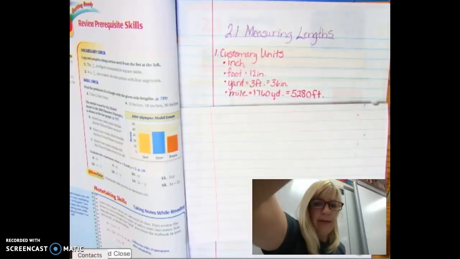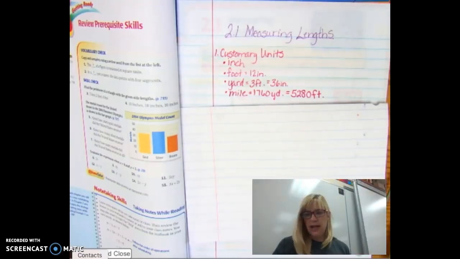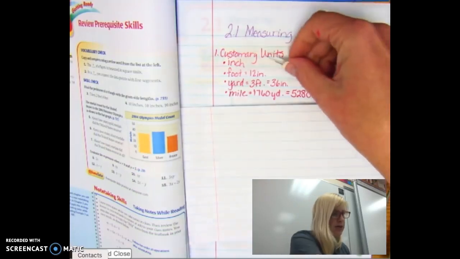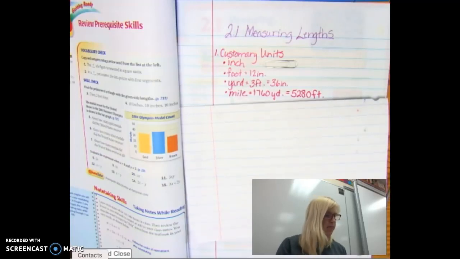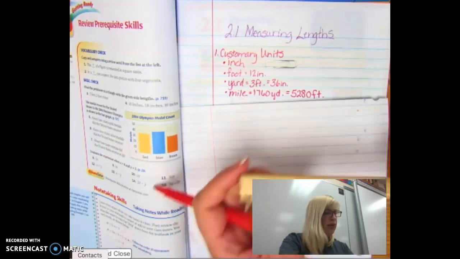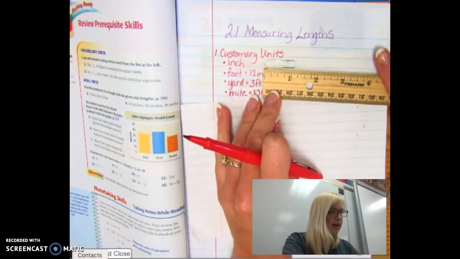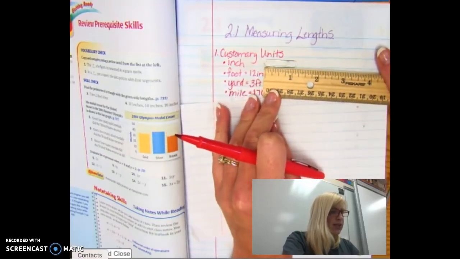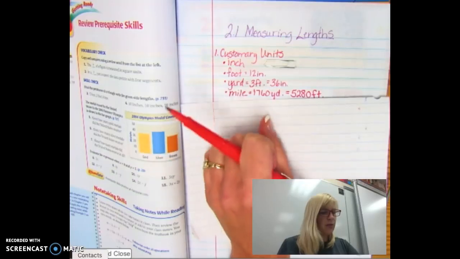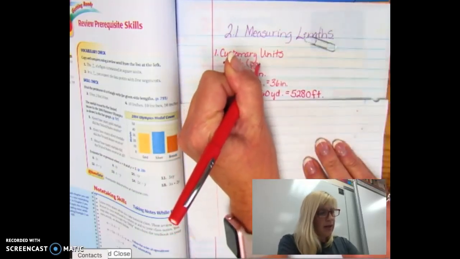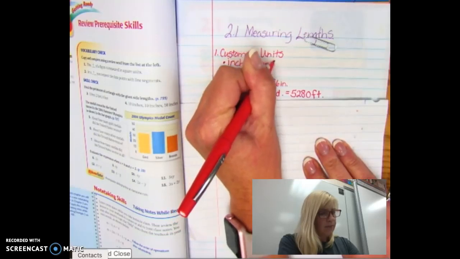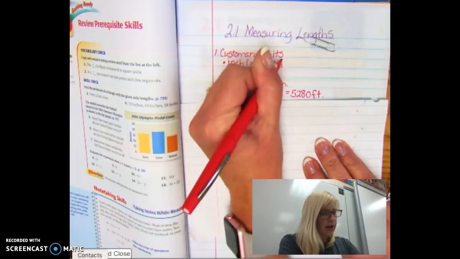So first of all, grab a pen. An inch is about the length of a paper clip. Not exactly, but pretty close if we take a look here. Maybe just a little bit longer, but it gives you a rough idea. So I'm going to put in parentheses here a paper clip, and that's even a little bit large.